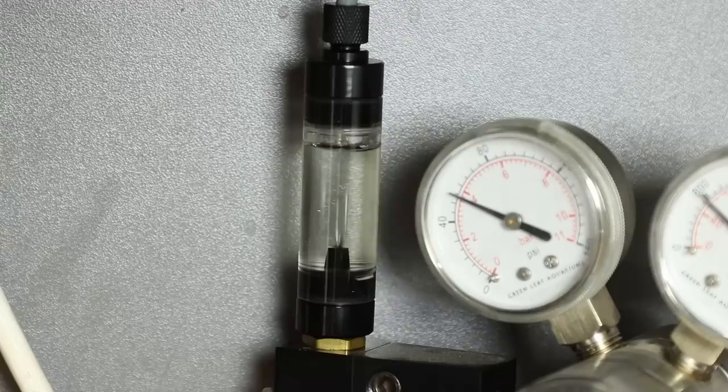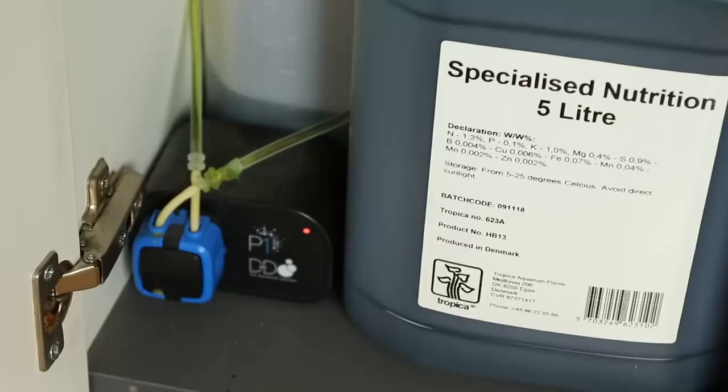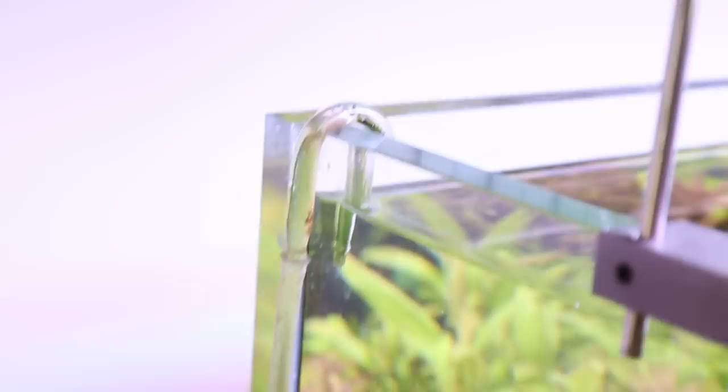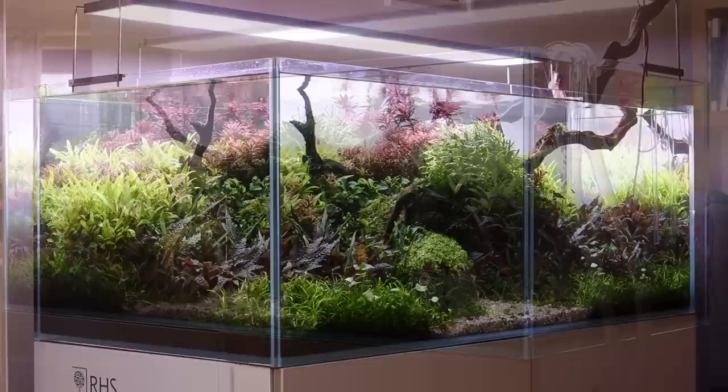To feed the plant leaves, I'm adding 25 milliliters of Tropica Specialised Nutrition per day using a D&D P1 automatic doser that adds the liquid fertilizer just before the lights come on. This is a comprehensive fertilizer that contains all the required nutrients in one 5-liter bottle. Smaller bottles are available. As you can see, the aquascape is looking nice and mature, and almost all of the plants are in peak condition.